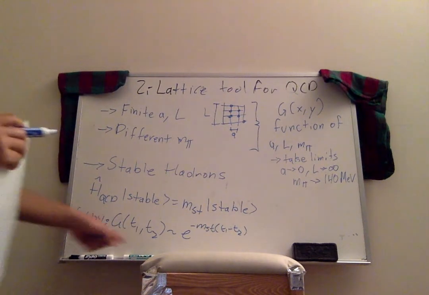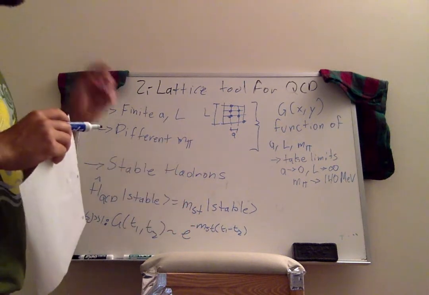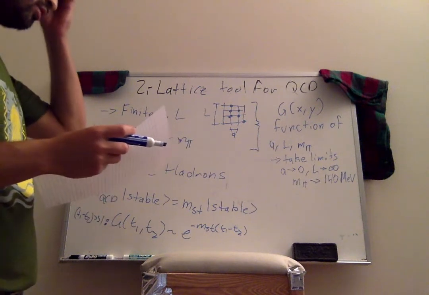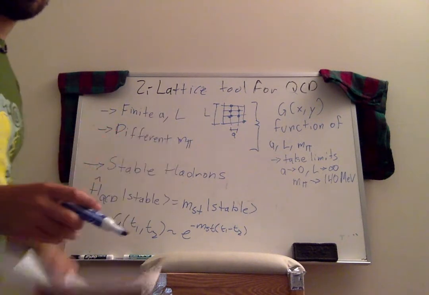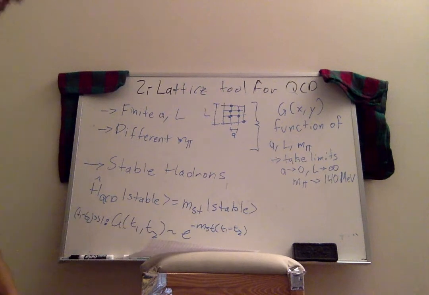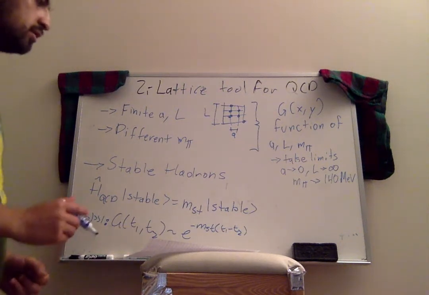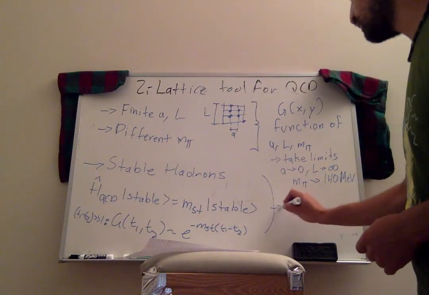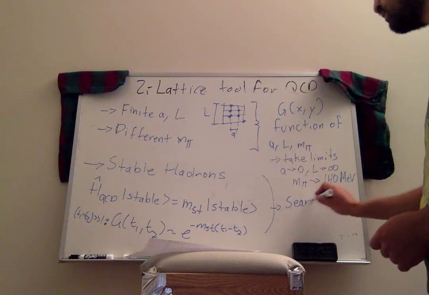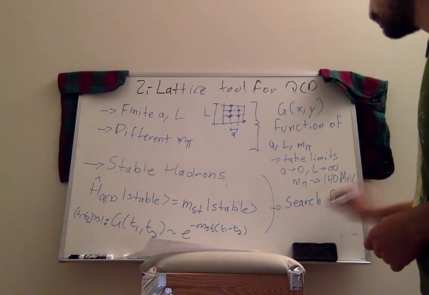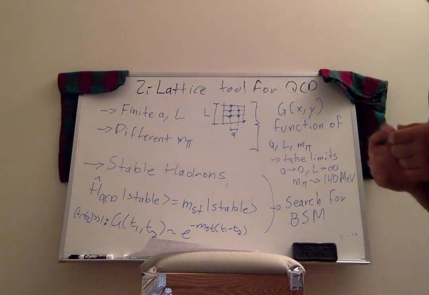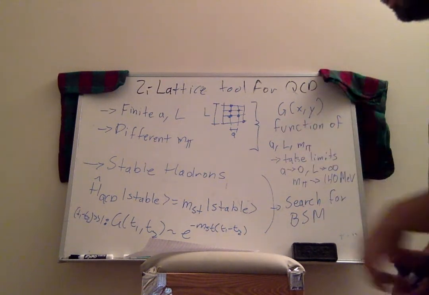So using that property, you can study the mass of stable particles, but you can also study their electroweak behavior, their form factors. So in the stable sector, even nowadays, this is done, you can search for beyond standard model physics by checking how experimental data differs from QCD using lattice.